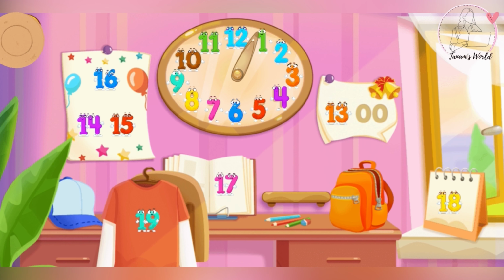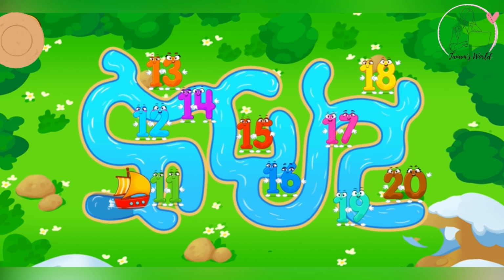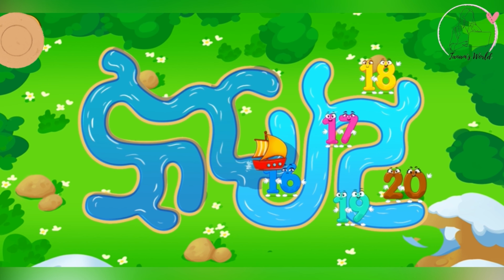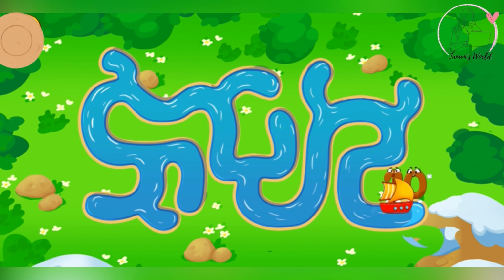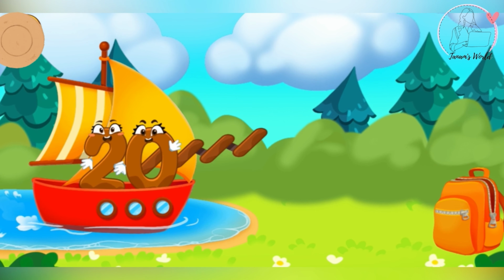Thanks for the help. Number 20 undertakes a river journey to the backpack. Help the boat reach number 20. Guide the boat along the river. Good job! Number 20 reached the backpack safe and sound.